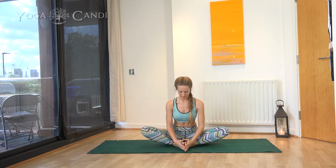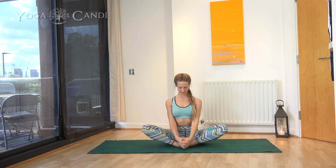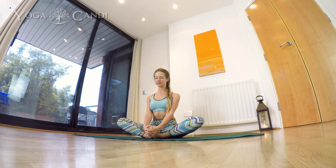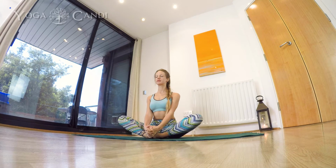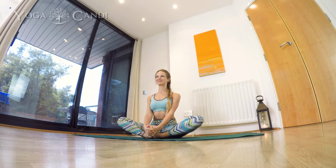We're going to do Baddha Konasana here, butterfly legs. Grabbing onto your toes, letting your knees fall out to the sides, remembering to keep your spine straight. And let's flap our wings for a moment, warming through the inner thighs and the hip flexors. Go as fast or as slow as you would like here, and just enjoy the sensations in the body. Remembering to breathe.